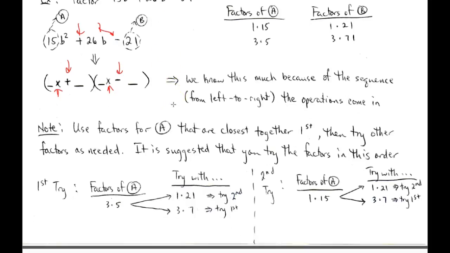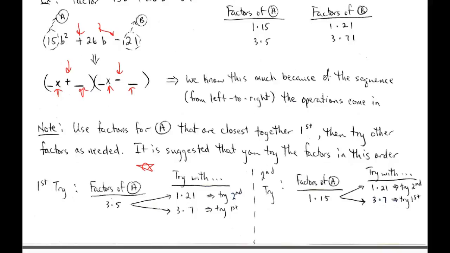And so if you notice down here in this area, I have to first figure out what I'm going to put in the slots for the numbers next to the x. And then after that, I have to try out all my factors for these two spots here. So I have to take each set and try it out with everything. And if that doesn't work, then I have to take the numbers next to the x, either switch them around or use something different, and then try it all over again, okay?